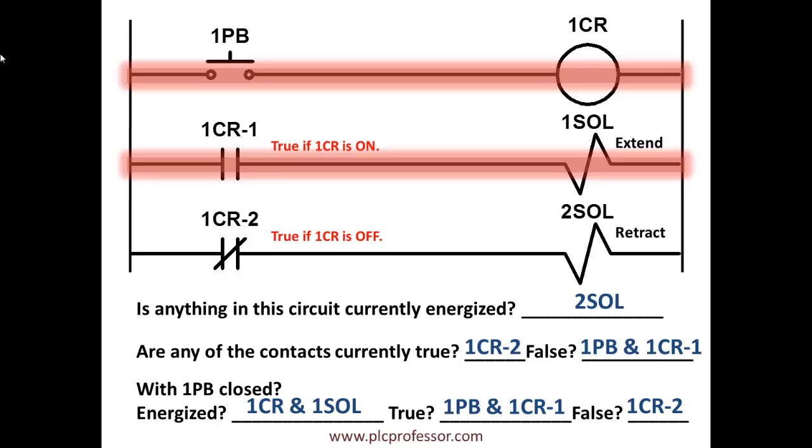It is very important to make note that the contact 1PB is an external device and part of the process. In this case, the operator interface, probably on the door of a control panel, is where that push button is located. In contrast, electrical relay 1CR and its associated contacts are internal to the logic of the control system. Remember this point, it is going to be very important.